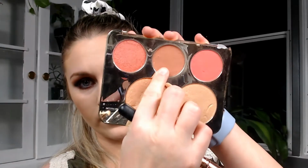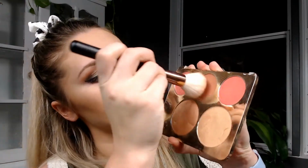Picking up this blush color called Amaretto from the Jaclyn Hill little collection right there with Becca. This is my favorite blush that I've ever had. I just really love the way it goes on my skin.